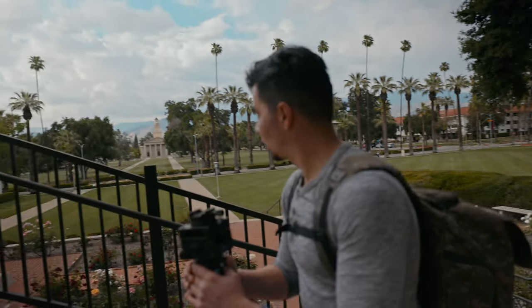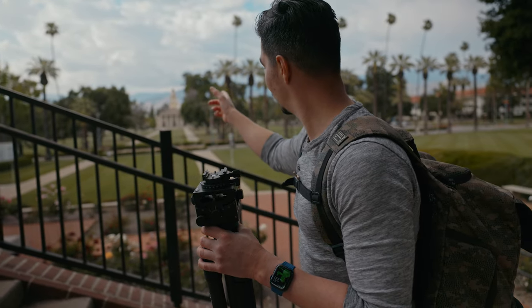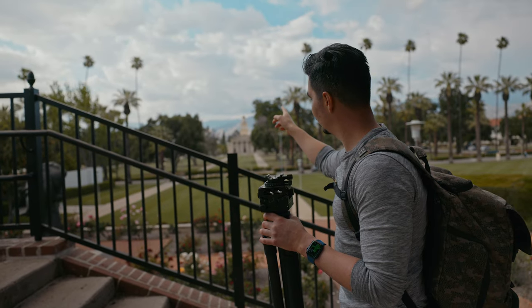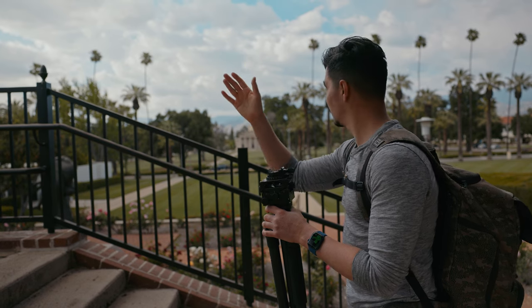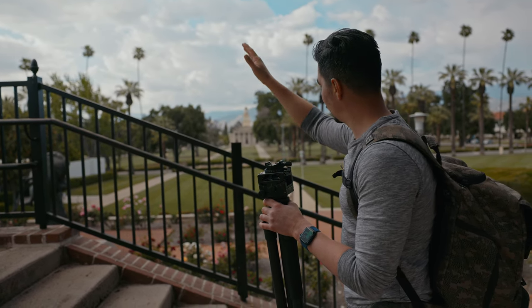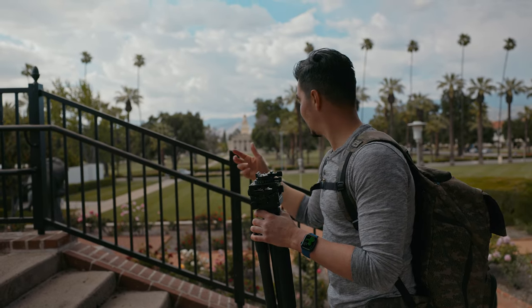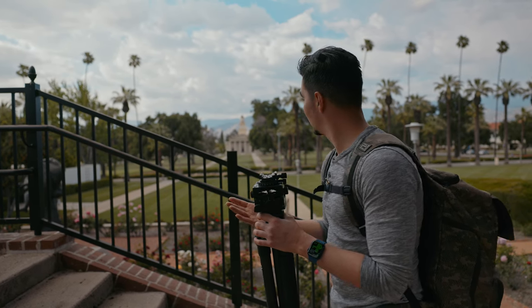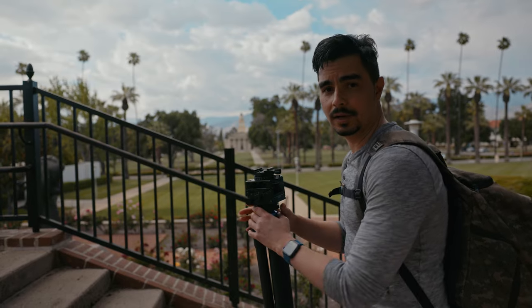So we just took a little tour of the campus here at Redlands University — same building back there, but just a little bit of height and elevation reveals these mountains in the background that are beautifully lit. So if we can get this cloud to clear, we're going to have some really nice light raking across the building, across the lawn, with mountains in the background. And I have my 100mm macro lens, which is not a tilt-shift lens, but we're high enough that it shouldn't matter too much. I won't have to do too much vertical correction and it should produce a really nice image.